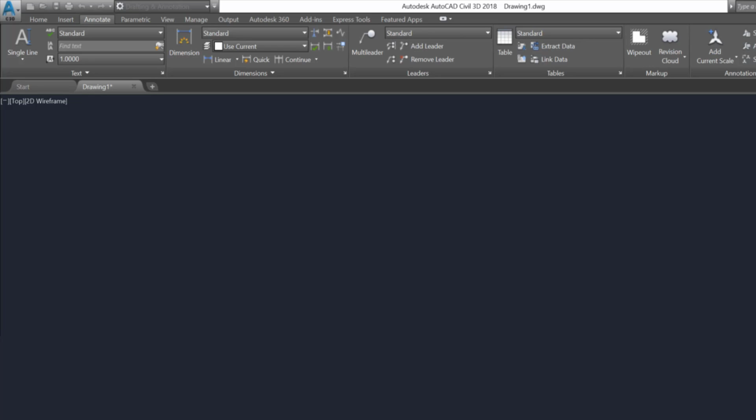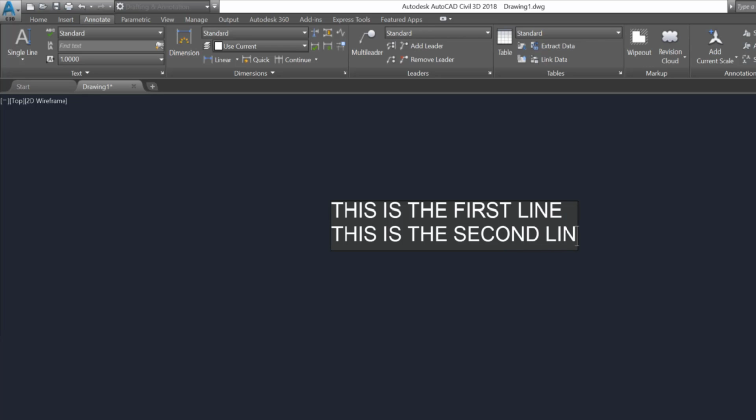I'll do a rotation of 0, and I'll just simply type, and I can hit return, and it will create more than one line. But what happens is if I hit return twice, we've exited, and now they're individual entities, very much like if you were to draw a line and each line is individual. So this is kind of the equivalent of a line as opposed to a polyline.